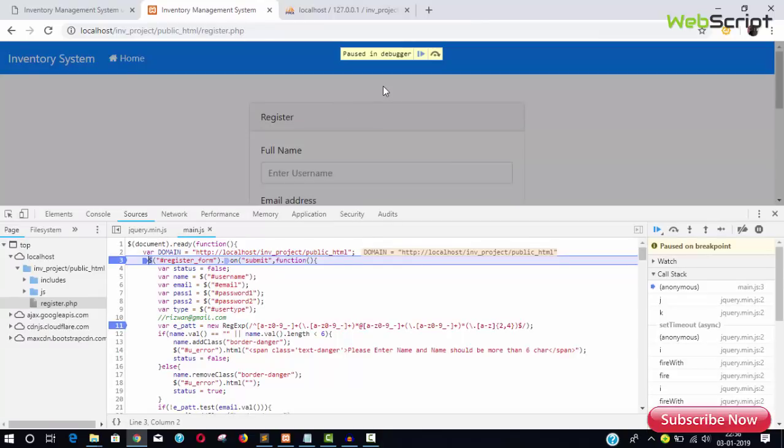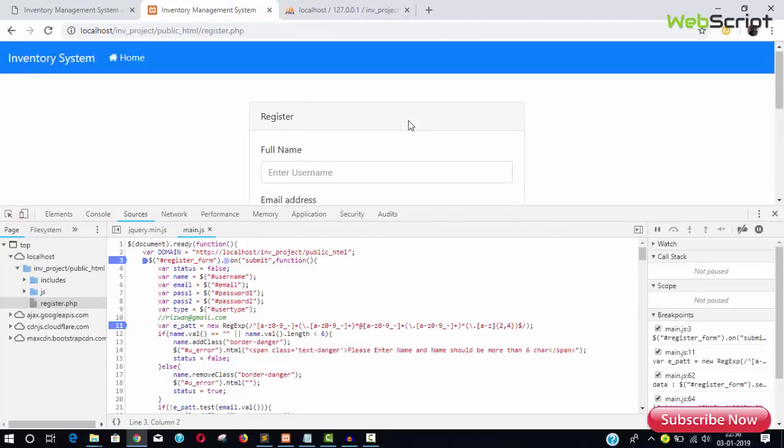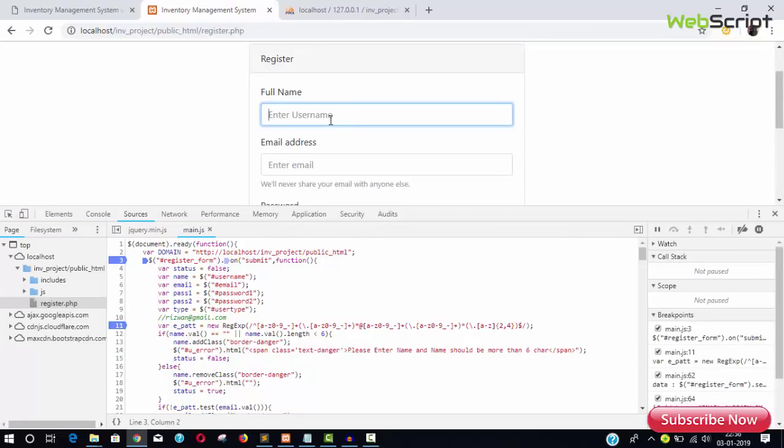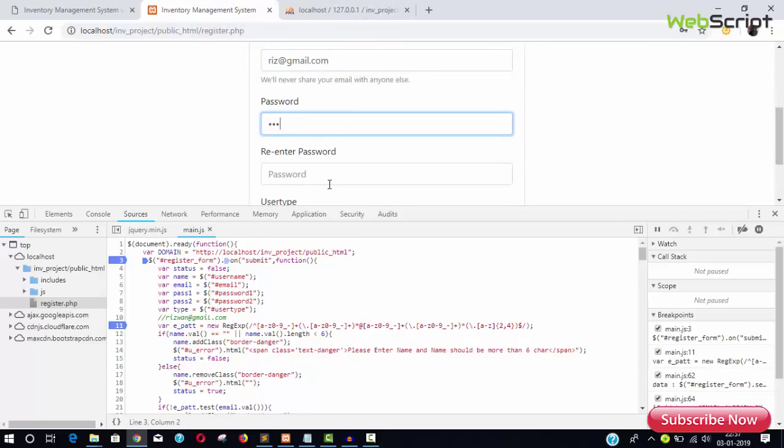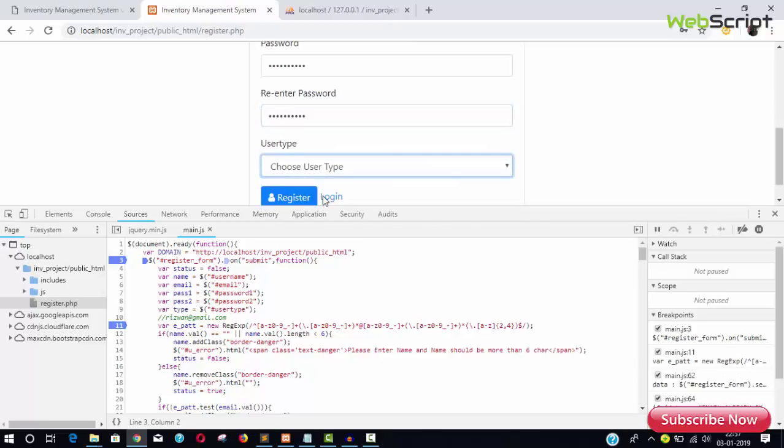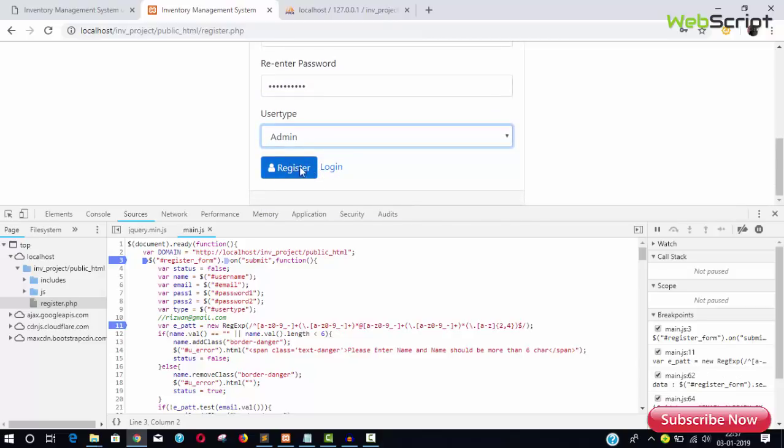So you can see I just click on register, and again the first line of processing begins, and it is saying something. You can see the domain. Just debug it. I'm going to write my full name once again, and the email res@gmail. Now if I click on register, I know the ID of this button is register_form. So when I click, the debugging process will begin and it will break the execution of the whole code, right? Let me show you how.